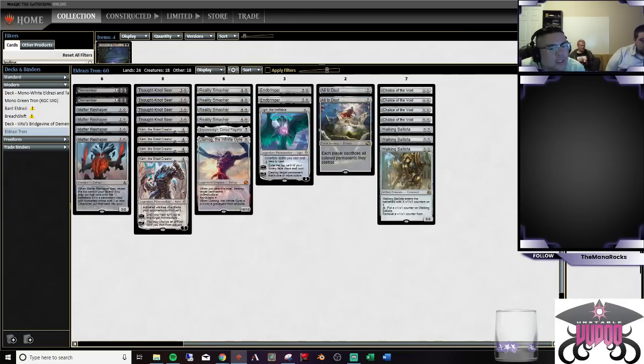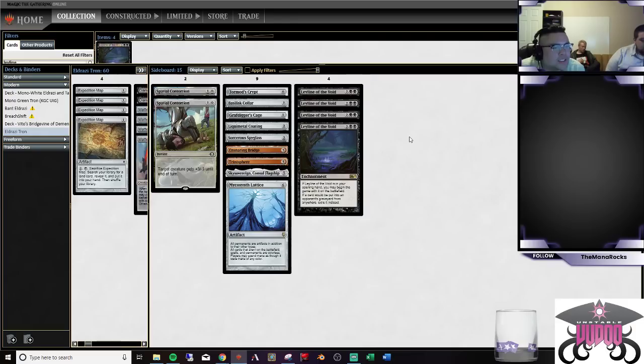Over the sideboard here, obviously we've made a concession to Hogaak. We've got four Ley Lines. If we don't get those, we're not casting those, so we better get those.